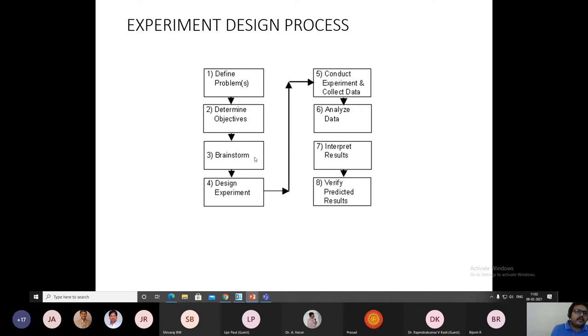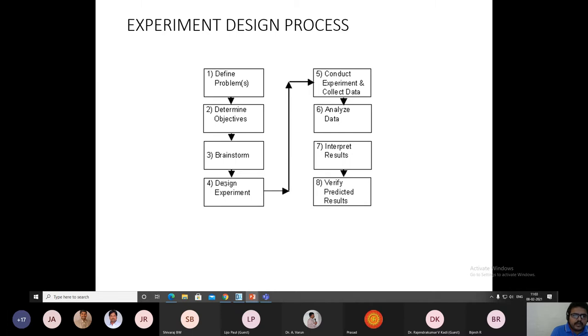Next, brainstorm, right? You will sit with your professor or your fellow scholars and brainstorm the session. You will discuss the experimental levels, the factors, and the capability of the existing setup, and you will also plan whether to conduct these experiments using the laboratory setup or the commercial setup, etc. And next, design of experiment, right? Before this, we will also perform pilot experiments in order to confirm the levels and the factors which are affecting the response.